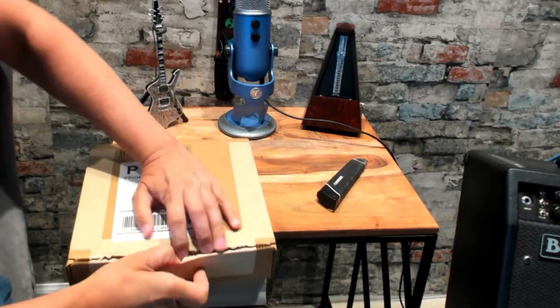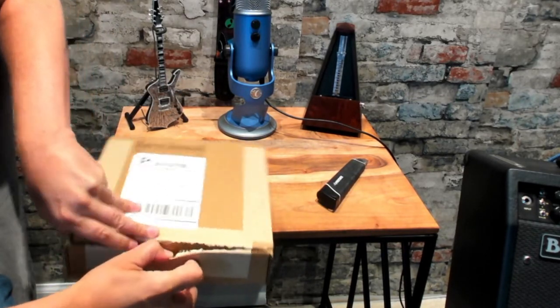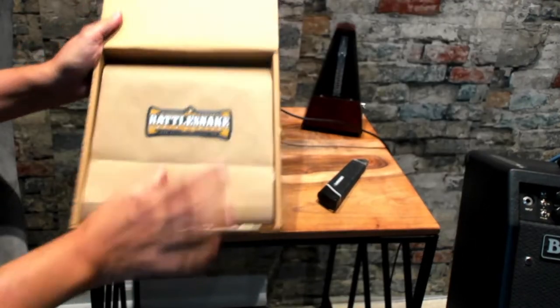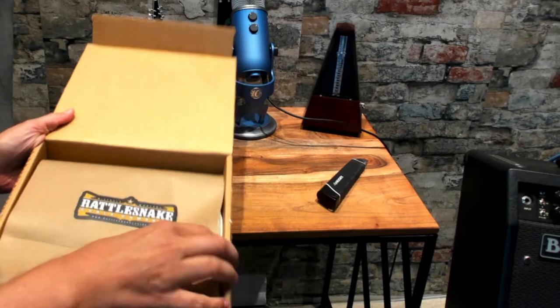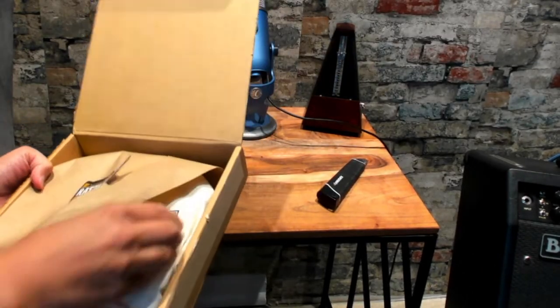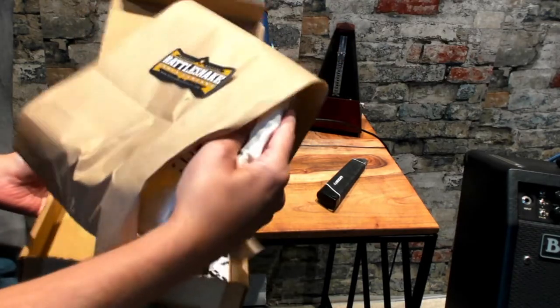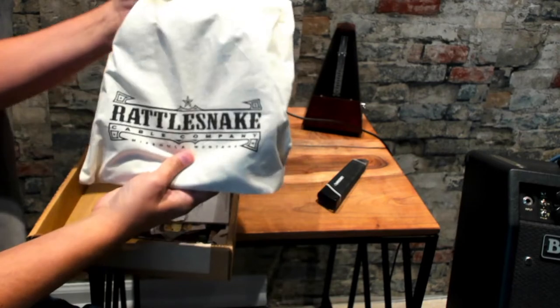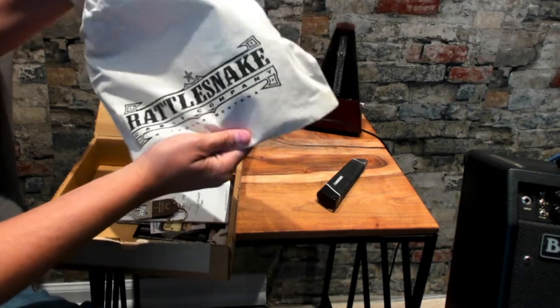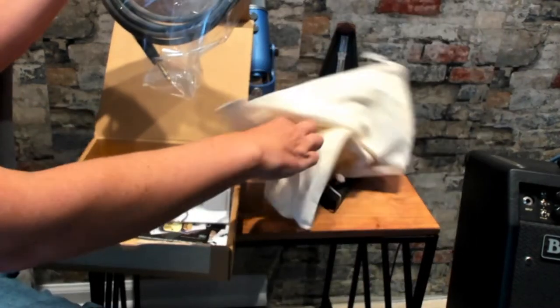So we got here. Blade was sharp enough. Oh, they're nice. Oh, very cool. Check that out. Comes in a really cool bag. Nice. Oh yeah.